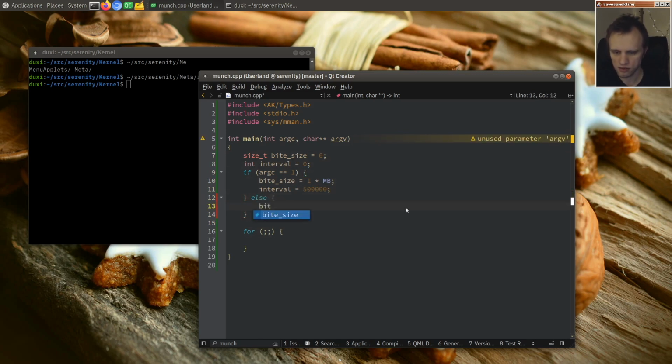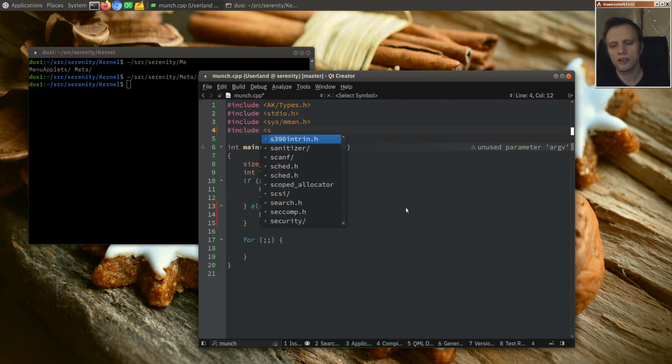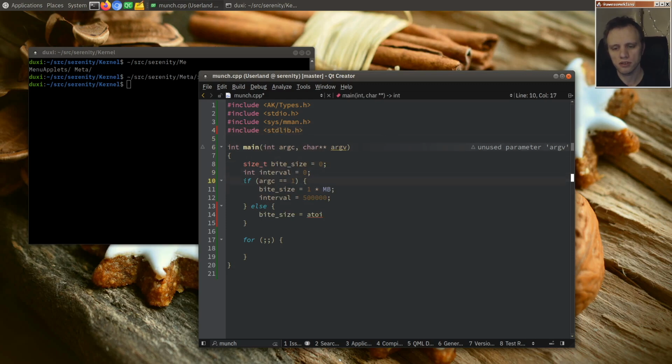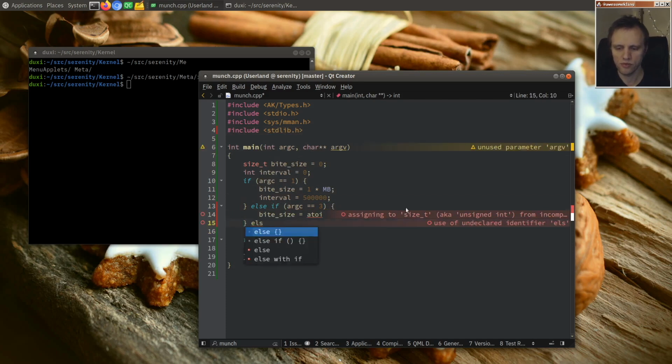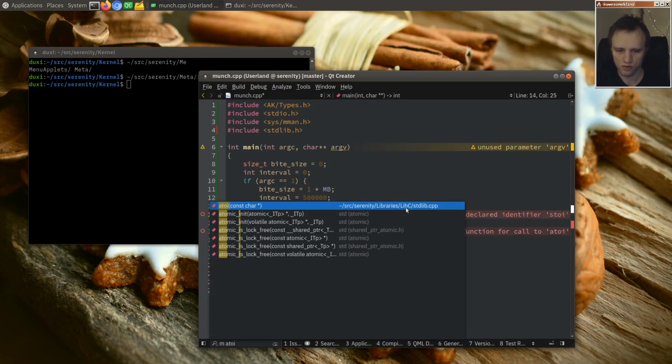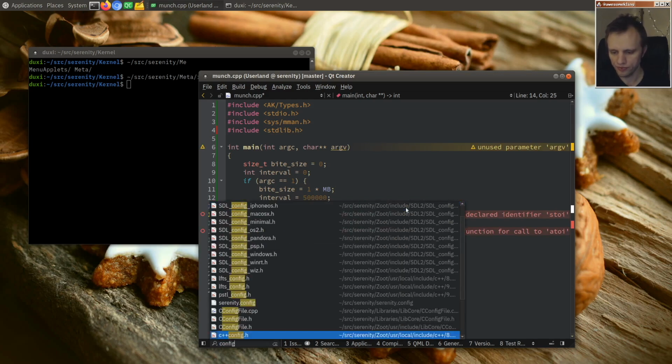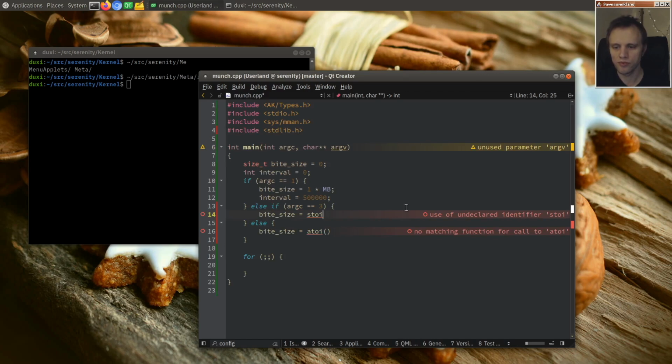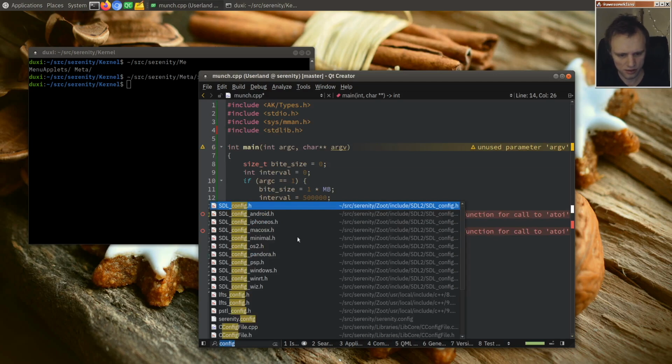And otherwise, let's just get some stdlib up in here. If argc is 3. Wait, why are all these things in my, oh shit.